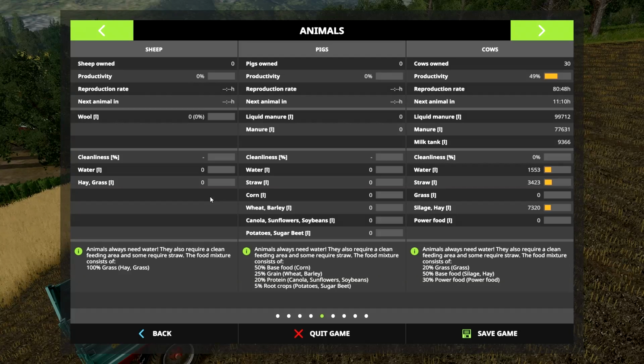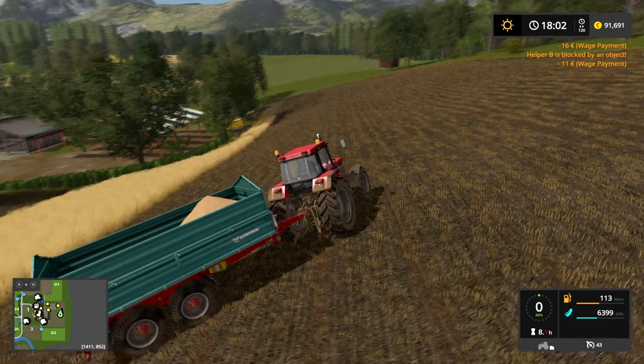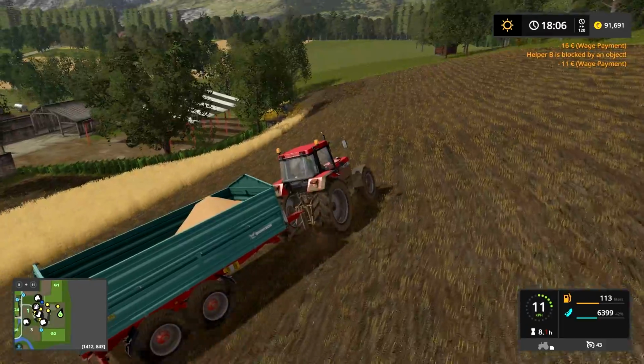But I do have 30 cows now. We produce one cow in this episode, and probably I did one in the previous one as well. A lot of manure, a lot of liquid manure, so yeah. I think you can sell manure as well, but there is a very low price for that. Great demand for grass. Okay, I have some grass, but I won't sell it.